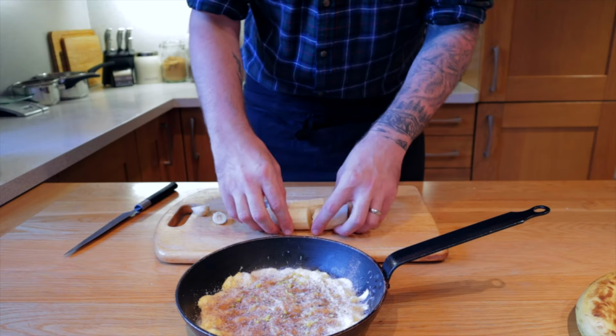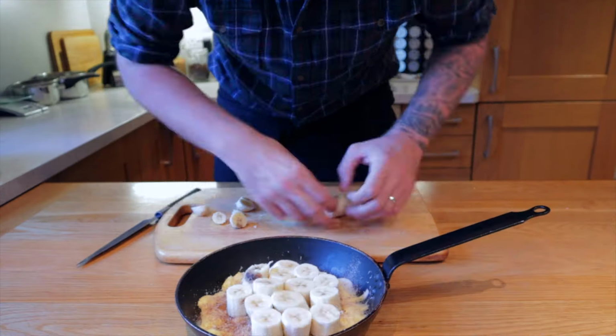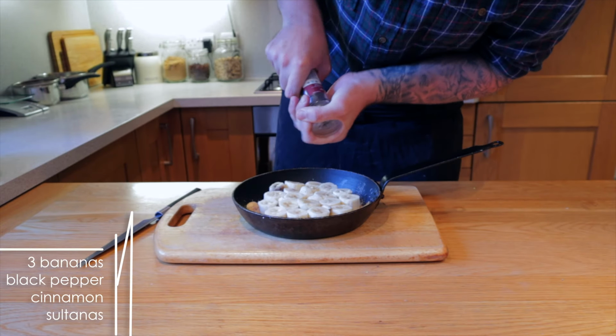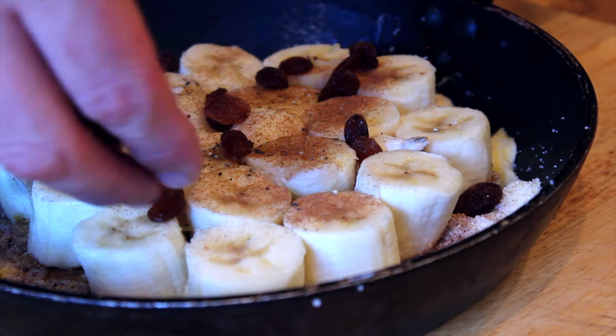And then we're just going to stick them into the butter, pushing quite firmly to actually stick them in there, but not so much as to actually bruise the fruit. Making sure to fill in all the gaps with the extra little bits of bananas that you have as well. And then to finish, we're just going to top with some more cracked black pepper, a little bit more cinnamon, and we're going to add some sultanas. This will give it a beautiful little burst of sweetness through the dish.